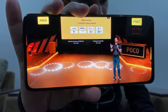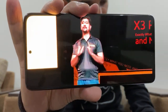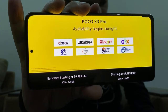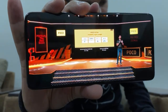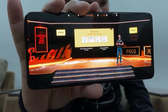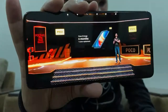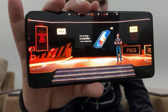Now the Poco X3 Pro will be available from tonight on all of our exclusive online partners, the Raz, MeStore.pk, OLX, and Aircart. And the 8GB plus 256GB variant will also be available nationwide from tomorrow onwards, with the support of all our offline distributors, Airlink, SmartLink, Texera, and Fonzo. We will also be offering a free of charge one screen replacement within 6 months of purchase.